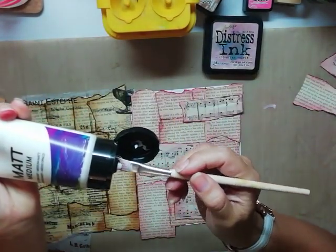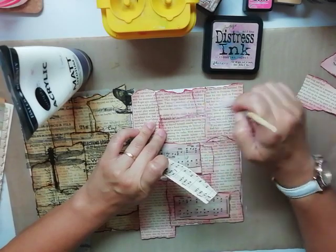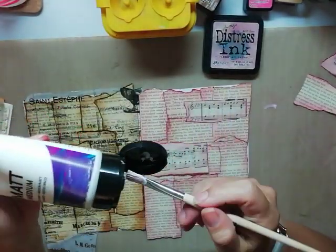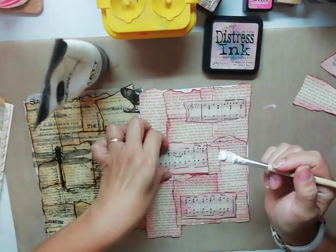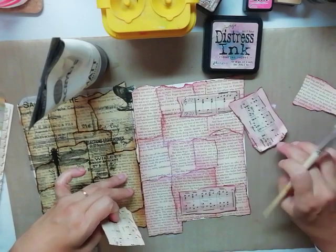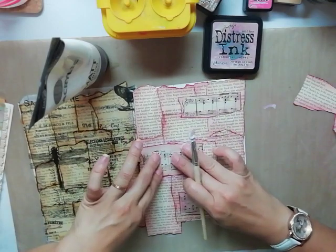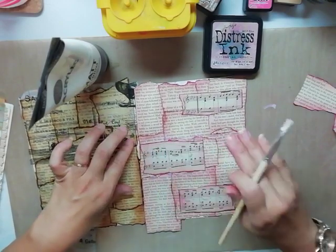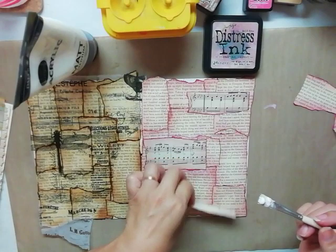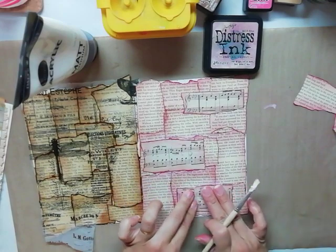So I will be using the same glue, the same medium, and again I will just put some on and then spread it. This music paper is very, very thin. I had a hard time actually distressing this music paper. It's so thin. It kept folding, like this one here, it kept folding. And so when you're distressing, you'll find out what papers actually are easier to distress and what papers are harder, which bend, which fold, which don't cooperate. It's all a learning process.